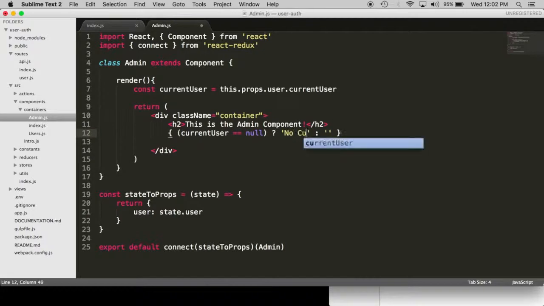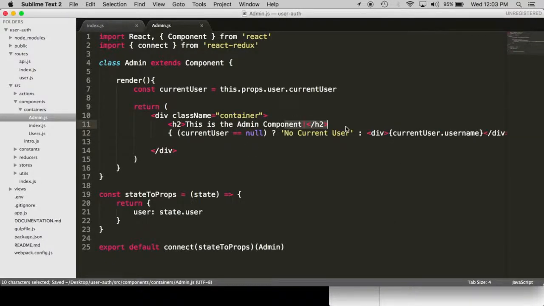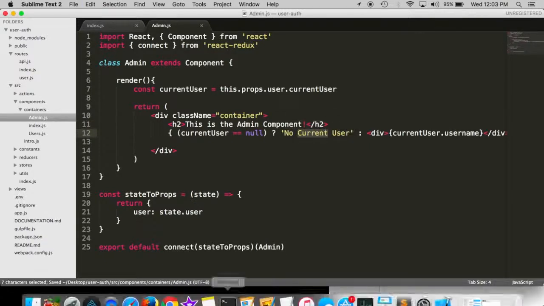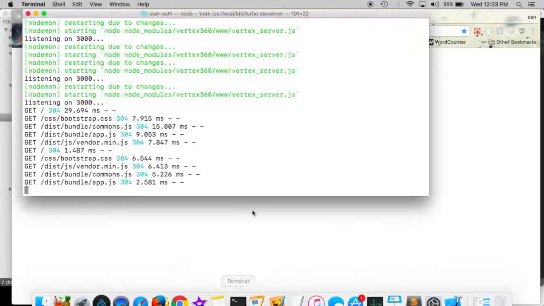So if there's no current user, we just say no current user. And then if there is a current user, we render the username. Of course, it's going to always be no current user for now because we don't have any way of getting the current user inside the state.